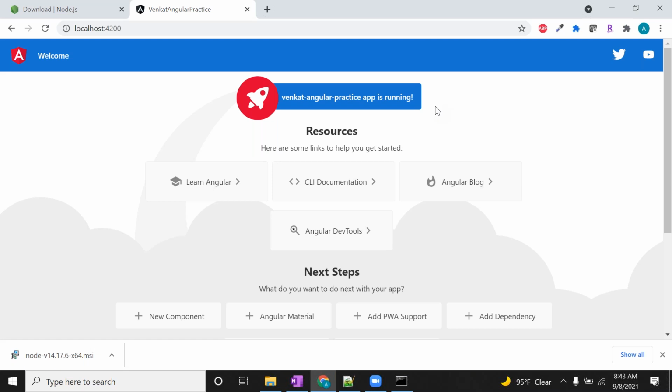Right. Now I need to modify this Angular application. If you want to modify an Angular application, we should have an IDE like Notepad++, Visual Studio Code, or Atom. There are so many IDEs available, but I prefer Visual Studio Code. For all the JavaScript technologies, Visual Studio Code will be a good choice.